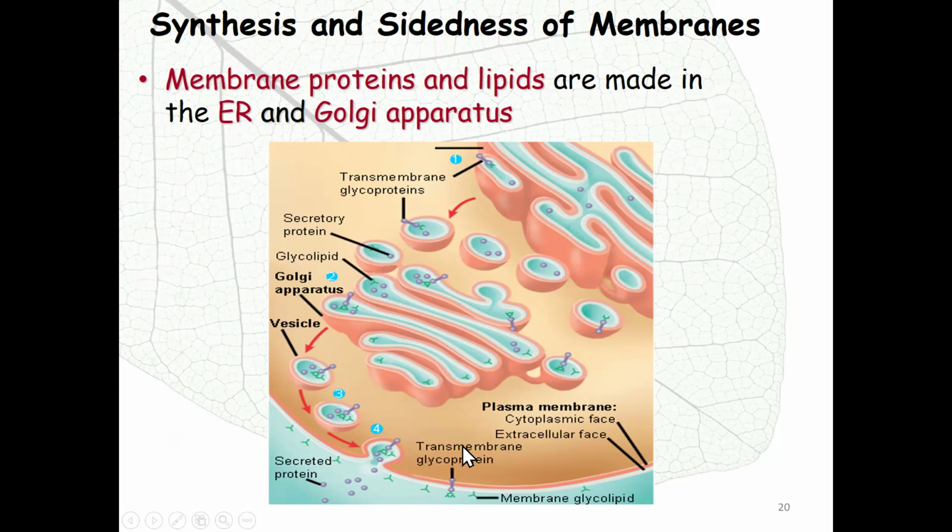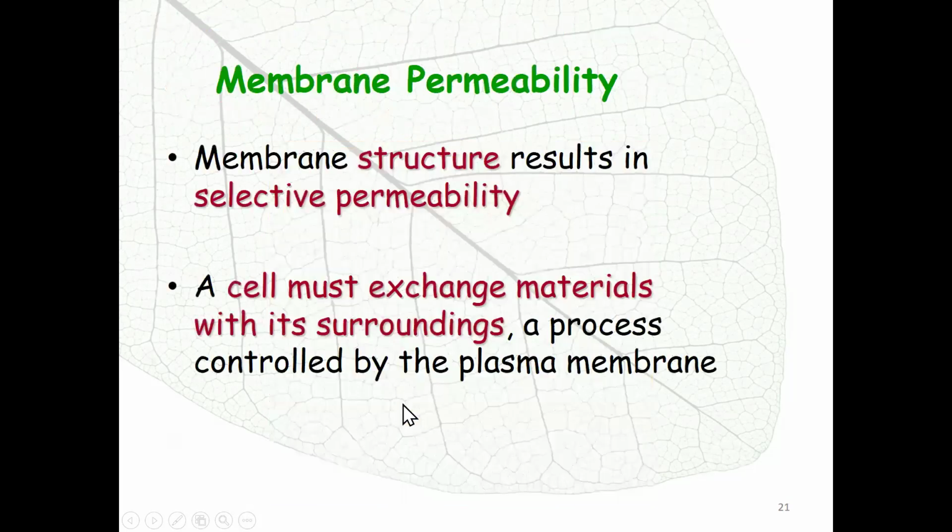Here you can see in the plasma membrane, cytoplasmic phase, and plasma membrane glycoprotein is the outside. So secreted protein from other cells can go inside, and then here is the Golgi apparatus and the secretory proteins, and they can communicate with the other side of the plasma membrane and do the function. So these are the basic processes of the function of the plasma membrane.